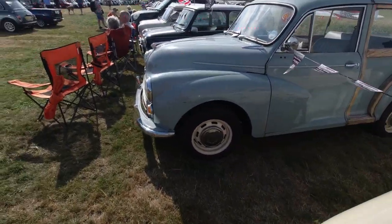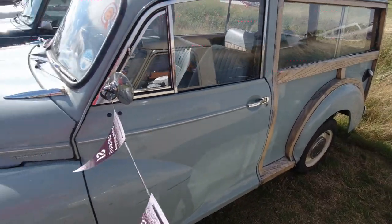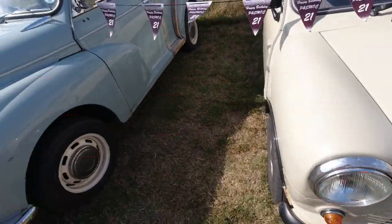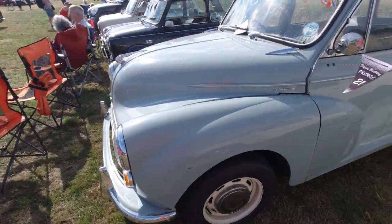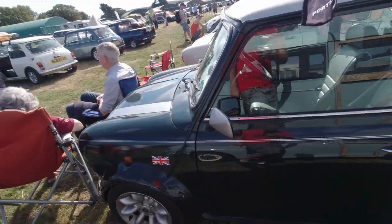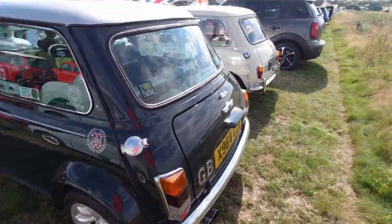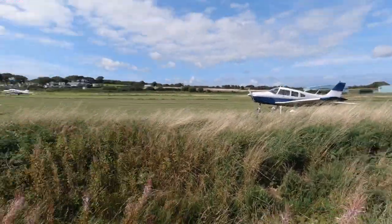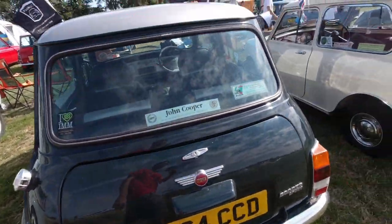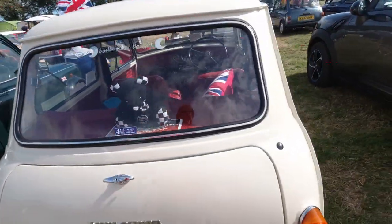Morris Minor, not a Mini, but a bit of a precursor to the Mini, in the sense that Minis use a lot of components from these. That's another one. Apologies for the wind noise if you can hear it. It's quite breezy here because it's so open, being an airfield. Mini Cooper Sports Pack. Mini Minor with a little bear in the back.